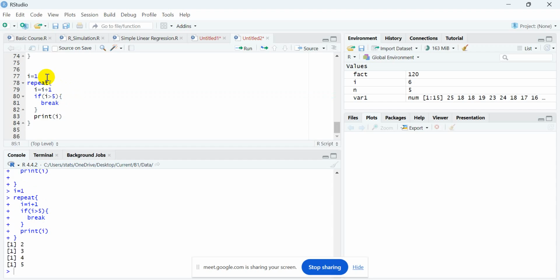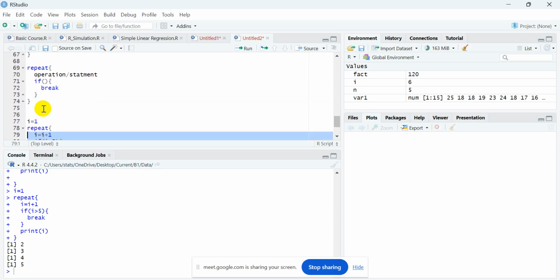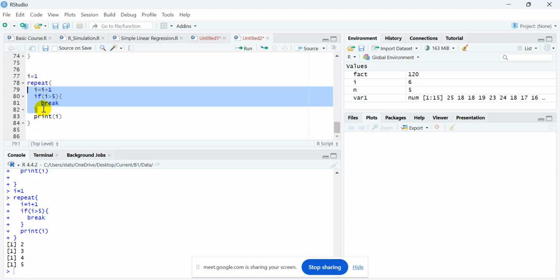okay, see here 2 3 4 5 is coming, 1 is not coming. So why is 1 not coming? Because 1 is not entering into this, it is directly increasing the loop by 1. And this is checking the condition that if the loop is greater than 5, then the loop will be broken. So this loop will be broken after giving the output as 5. So here the condition is implemented at the start of this particular loop, and here you saw the condition was implemented at the end of the program. So this is called an exit control loop.